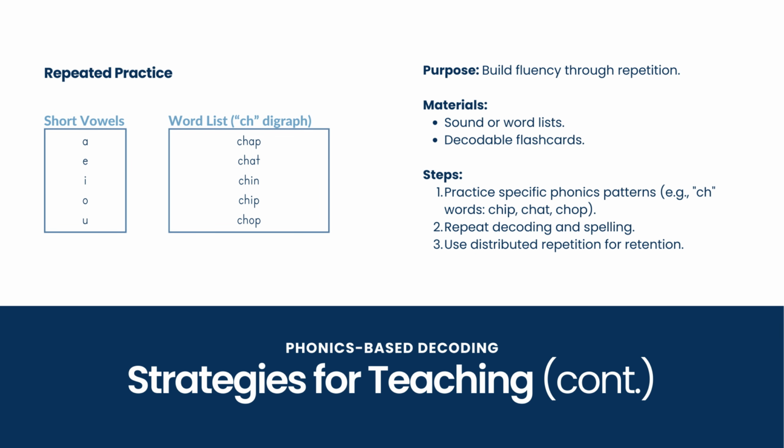Repeated practice is essential for building fluency in phonics. After introducing a pattern such as the CH digraph, provide word lists like chip, chat, and chop for decoding and spelling practice. Research suggests that repetition is vital to developing automaticity, but the number of exposures required varies widely among students. For some, a few exposures suffice, while others may need many more. Incorporating distributed repetition over time allows all learners to strengthen their skills effectively and retain what they've learned.